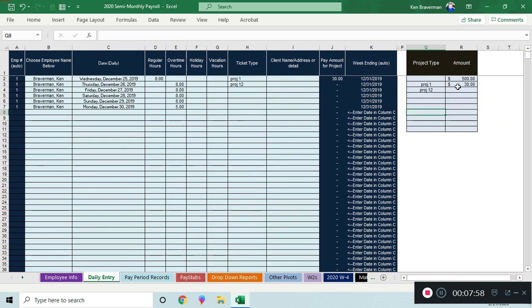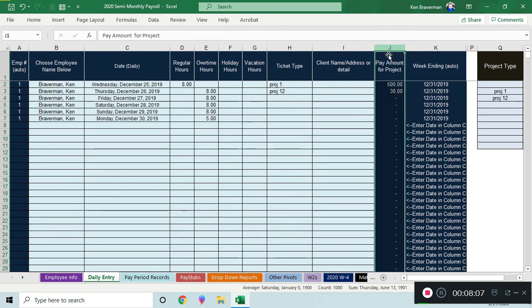Do we not have a price there? Oh, we don't have a price there because I just moved that. Always fun, checks yourself. So it'll come up with a compensation amount for the project that you worked on. Then you could have detail about client 1 or whatever. It doesn't matter.